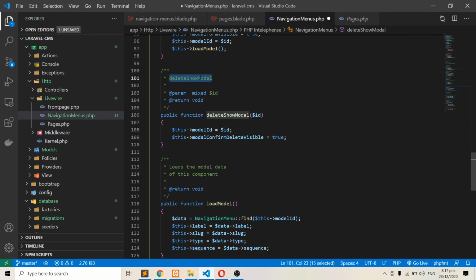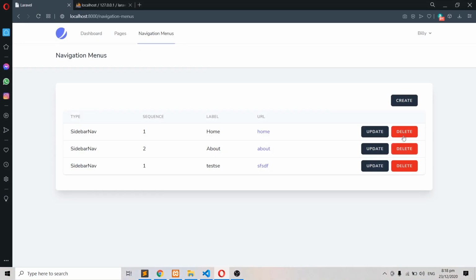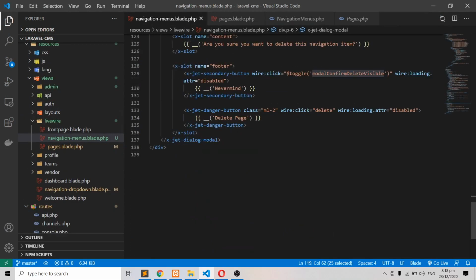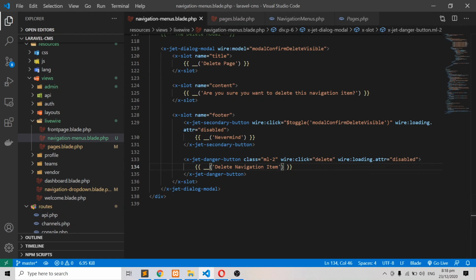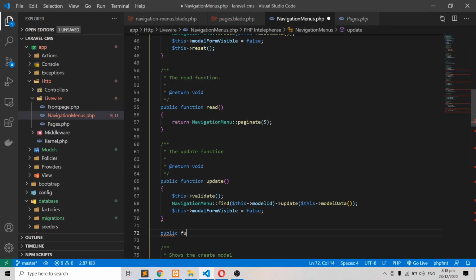As you can see, the delete show modal also needs an ID of the navigation item. With this, it is easier for us to manipulate the data and call the variables in different functions. In this approach, we will create a more readable and maintainable code that is by far the most recommended way in building software systems. Let's then create a delete function that will delete our navigation item.